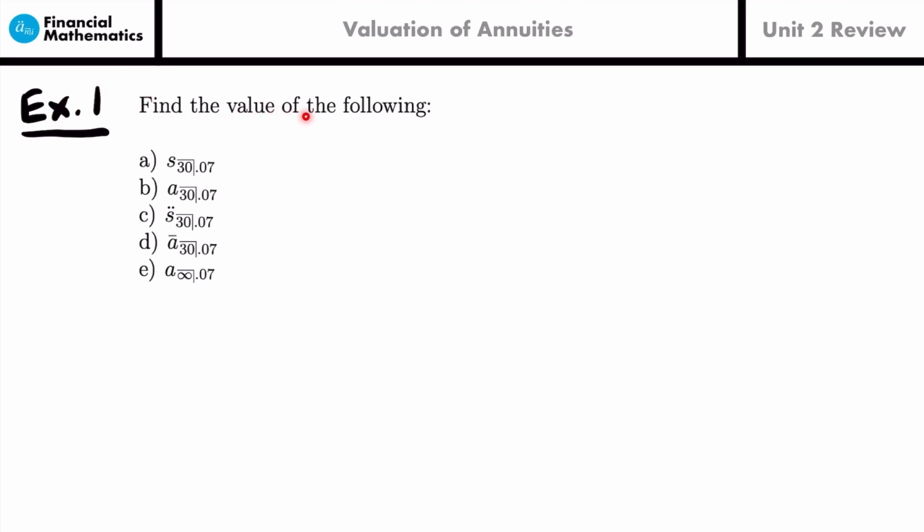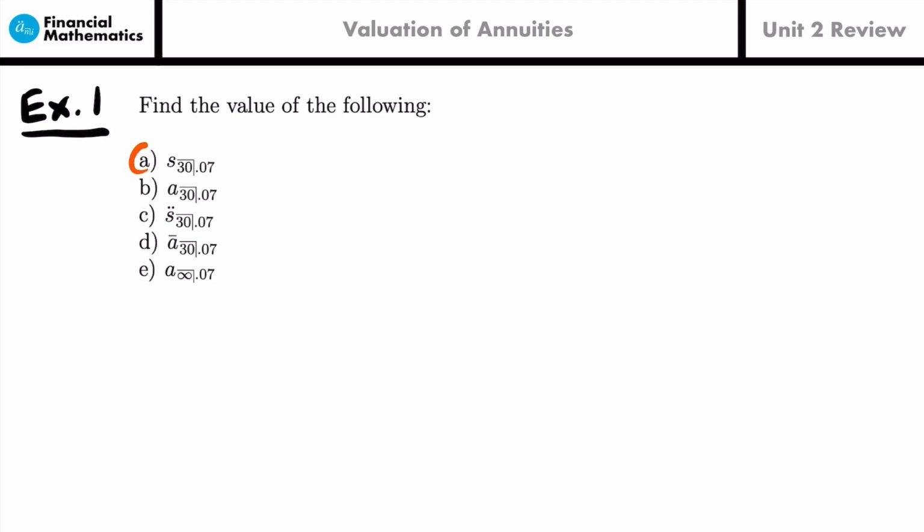We want to find the value of the following, and we have 5 different annuity notations set up for us that we want to value. Okay, so this problem is testing your knowledge of annuity formulas, or can you value these different annuities? Now if you are fluent with a financial calculator, such as the BA II Plus from Texas Instruments, these are probably really easy calculations you can do very quickly in that calculator, but I'm not going to do that in this video. I really want to focus on what the actual formulas are for these notations, so even though you could definitely calculate these annuities really quickly in a financial calculator, I am still going to write out the formulas in this case because it is important that you do know those as well.